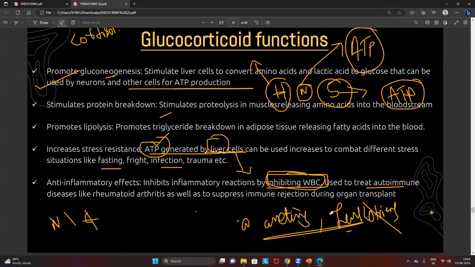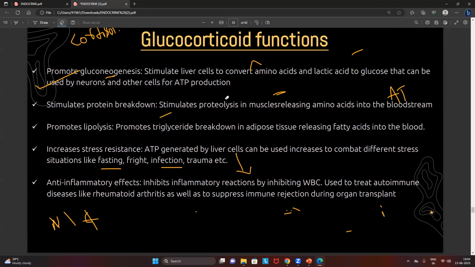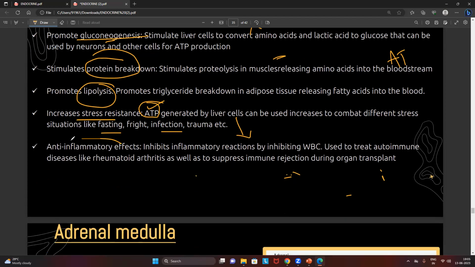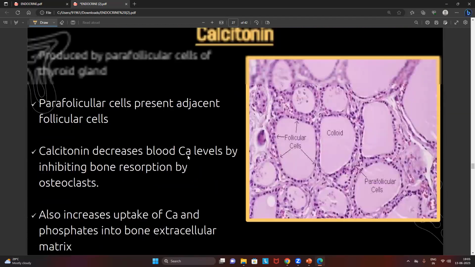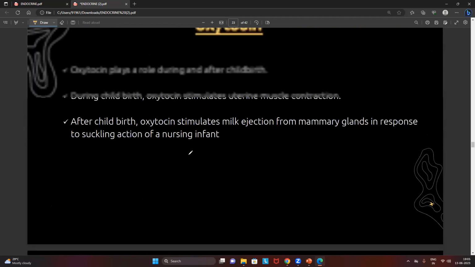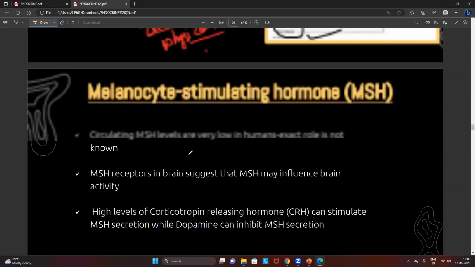So I'm quickly summarizing for all of you. Listen, the moment cortisol is released from the adrenal cortex, it will promote gluconeogenesis by protein breakdown and lipid breakdown, and it will stimulate the liver to produce an abundant amount of energy, or ATP, during the stress condition. And it is also involved in the anti-inflammatory effects. Okay, that's absolutely fine. Now, the most crucial step is what, friends? The crucial step is the regulation. Regulation is always the most important step.